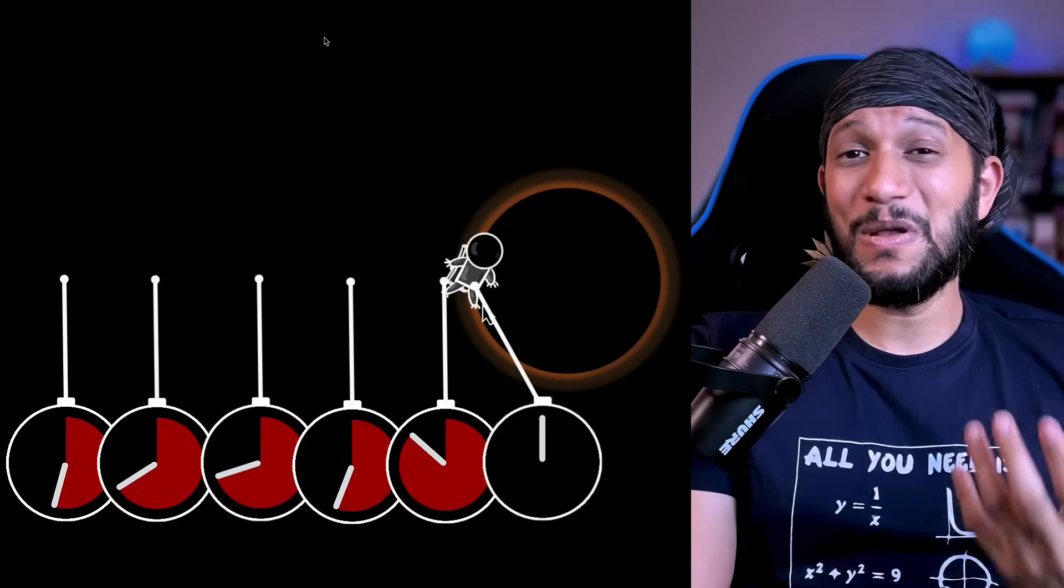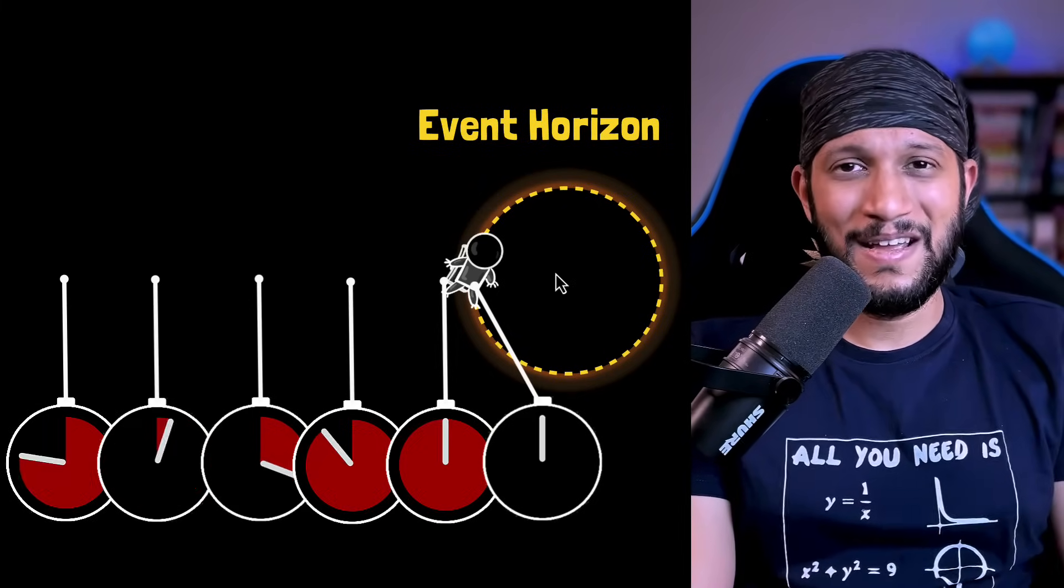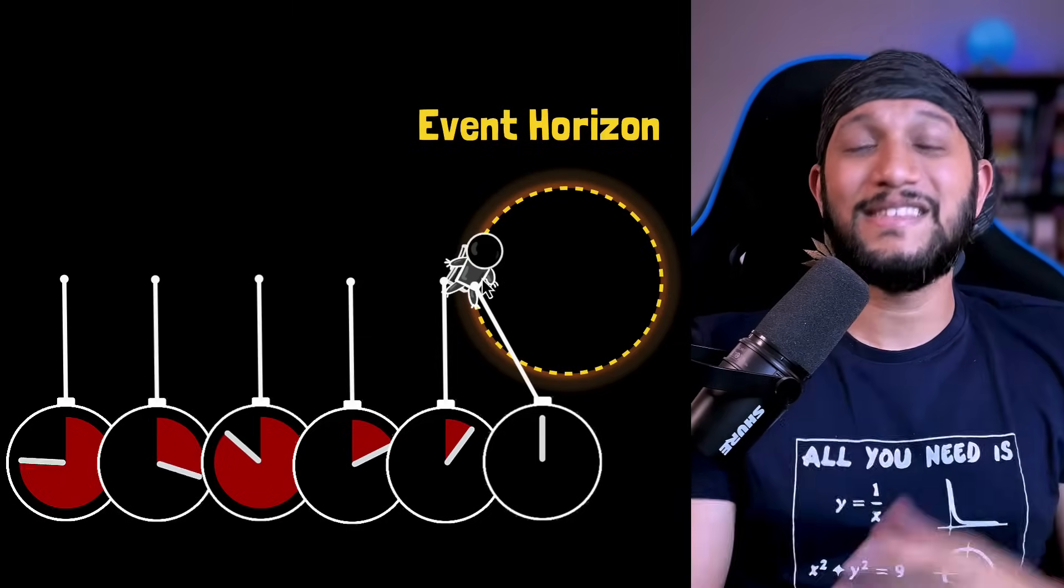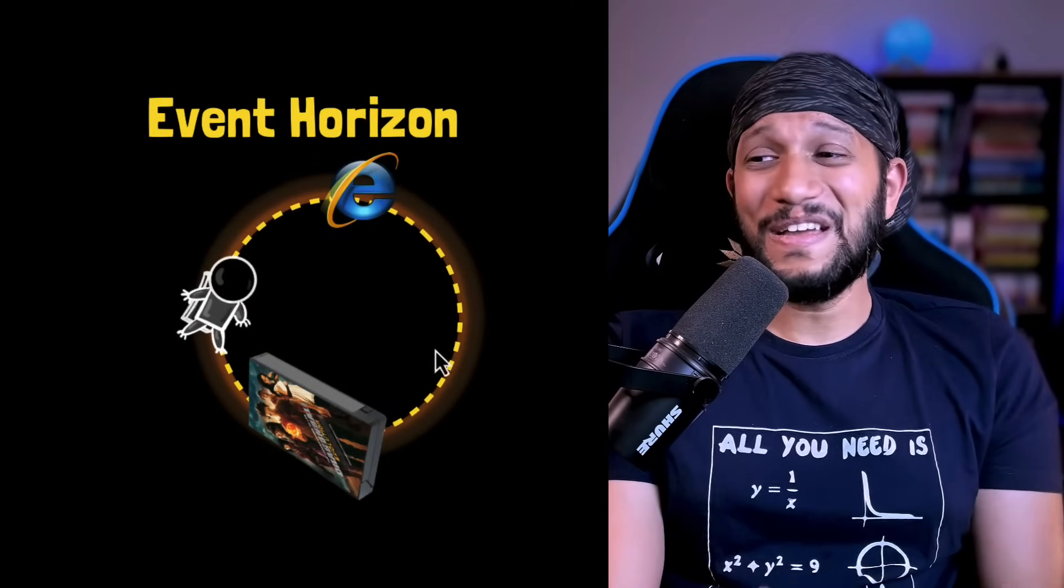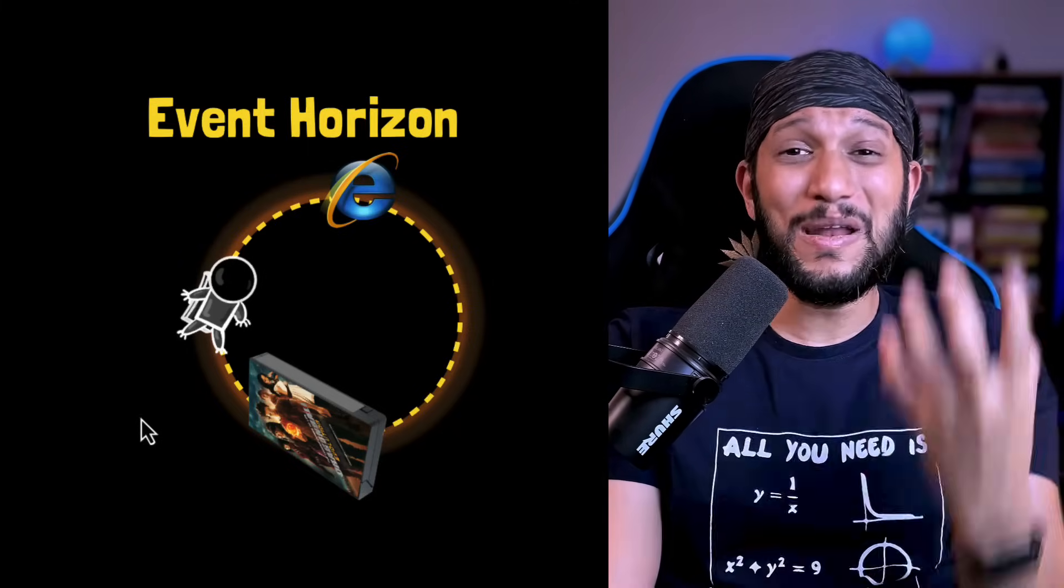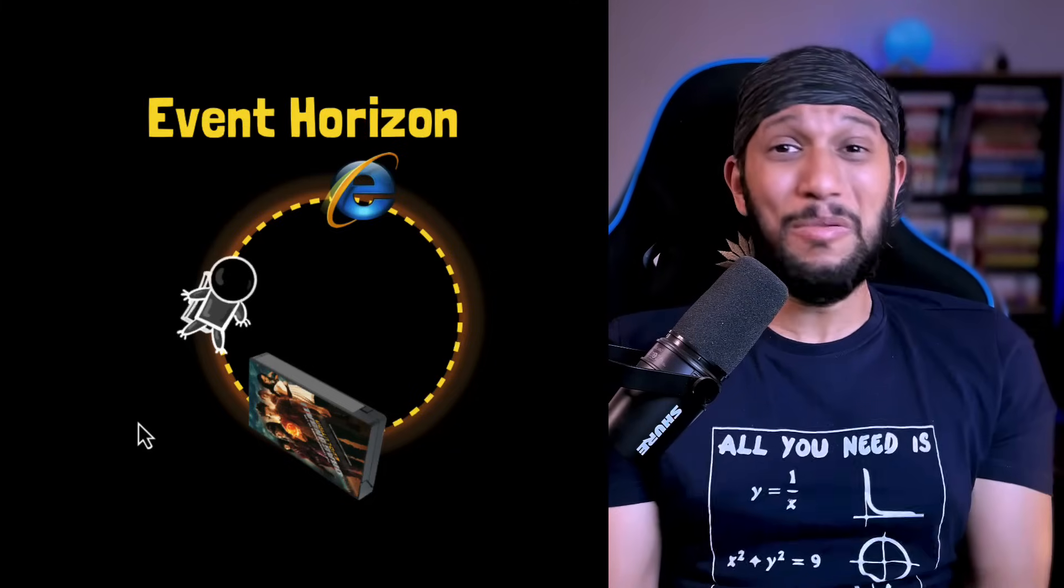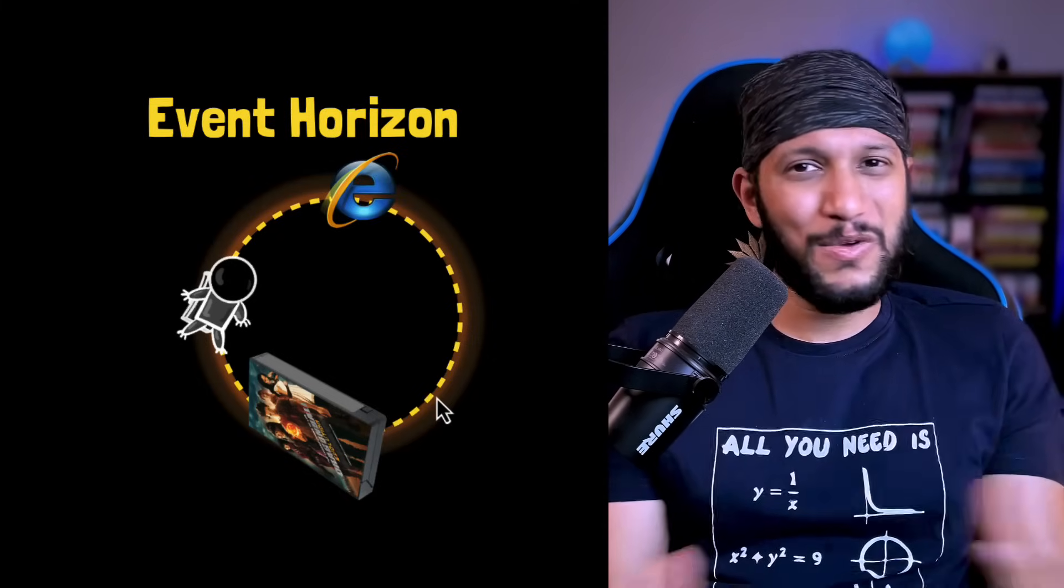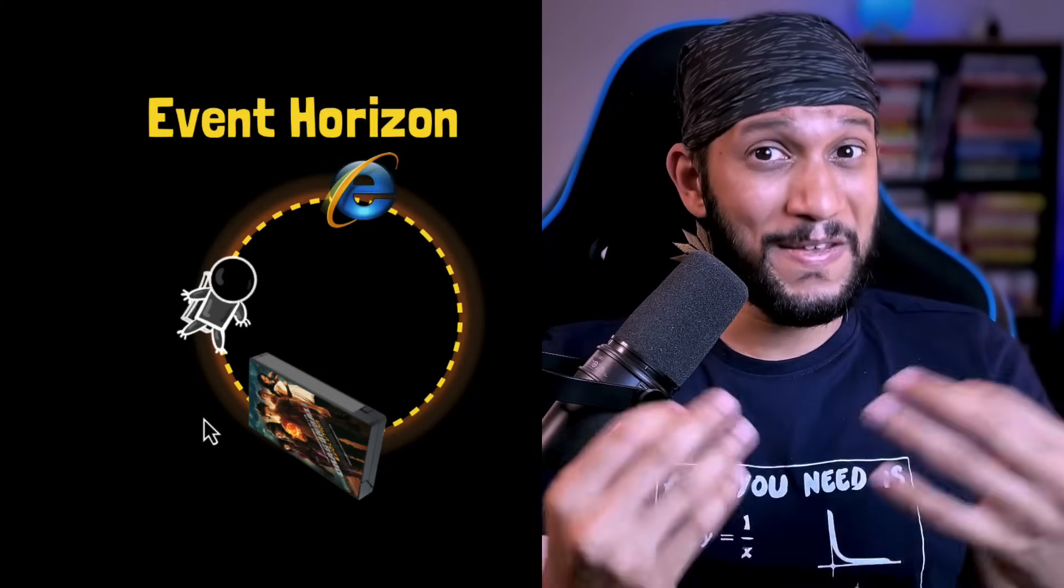And since there are no events happening beyond this particular region, you probably know this region, the edge of the black hole, is what we call an event horizon. So think about it. If you did enter into the black hole, then by definition, there was an event beyond the event horizon. That can't be true. This is the last event. What you're seeing on this is the last event that you will ever happen in our timeline. So guess what? All the stuff that you've thrown at the black hole because you've hated them, they're just lurking around over there. Even they will never enter into the black hole. And I find this to be so incredibly weird because most of the time when we think about black holes, we are talking about escaping from it. But for the first time, we're now seeing that nothing can ever enter a black hole because of the event horizon. This is so weird. And Einstein says, yes, so next time someone asks you why you cannot escape from a black hole, you now have an answer because nothing ever enters into the black hole in the first place. But remember, this is relativity. So there is another perspective which we'll get to.